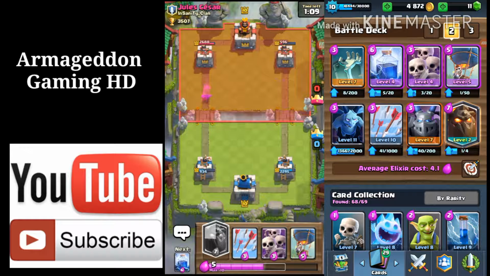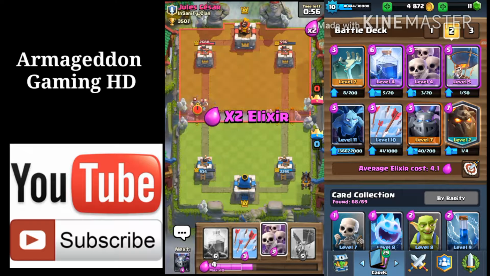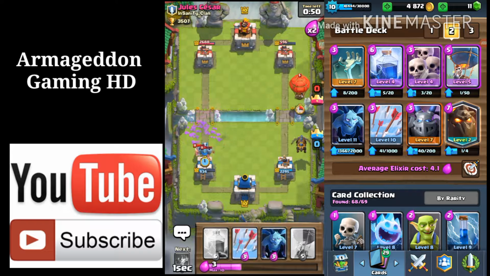But what I like to do is push on the right side and let them try to do as much as they can, because if they don't defend against this, then they're going to lose, because your towers can't take as much as they're pushing out. No, I think this is zap or arrows or something stupid.